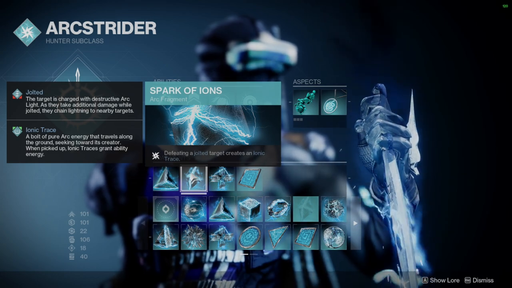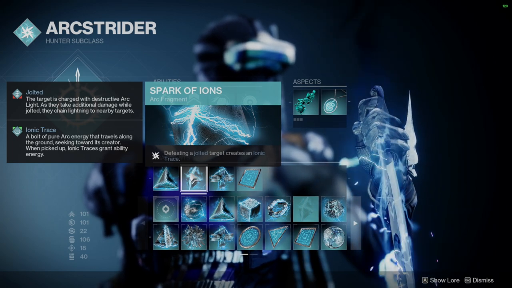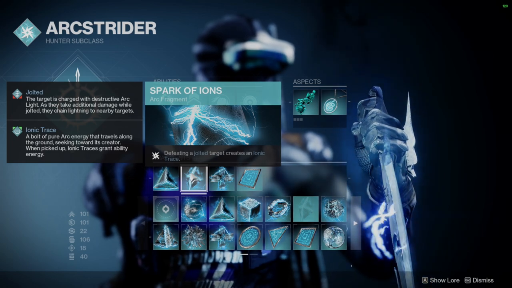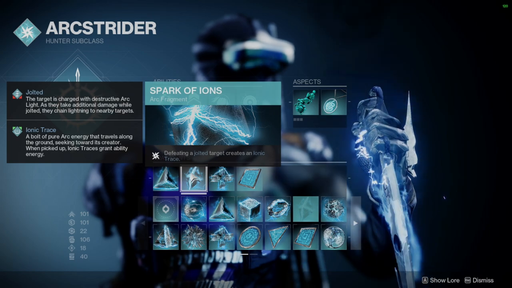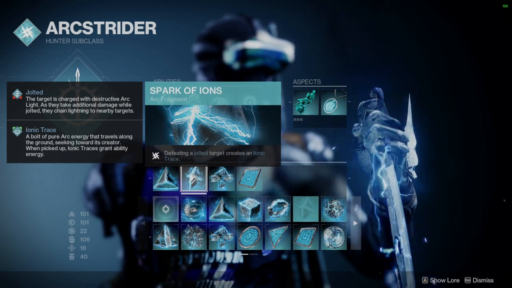Since we're going to be jolting every single enemy with our melee, we're rolling, we're punching, we're rolling, we're punching, we're going to be jolting them. So as long as they're jolted, we're going to get ionic traces. Ionic traces is going to recharge our abilities even faster. More grenades, more melees, more rechargeability, just a chain of events happening.